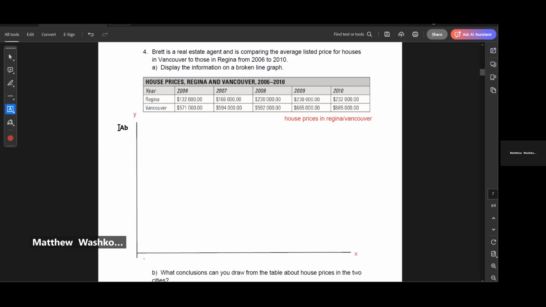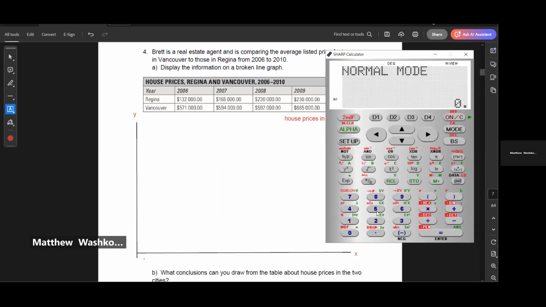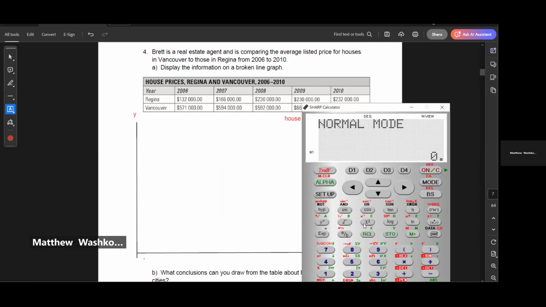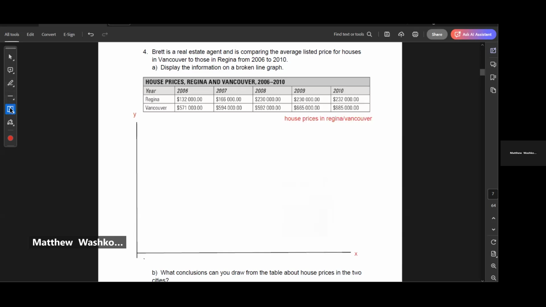Now I need to decide on the scale of each axis. Just like before, if you have that pre-made chart, you have 14 slots available to you. What's my biggest number in money? 685,000. Divided by 14. What's a slightly bigger number than that? About 50,000, right? You can go up by 50,000 if you want. That seems like a really easy number. You could go up by 75,000, but that makes it a little bit harder to guesstimate. Easy numbers are good.